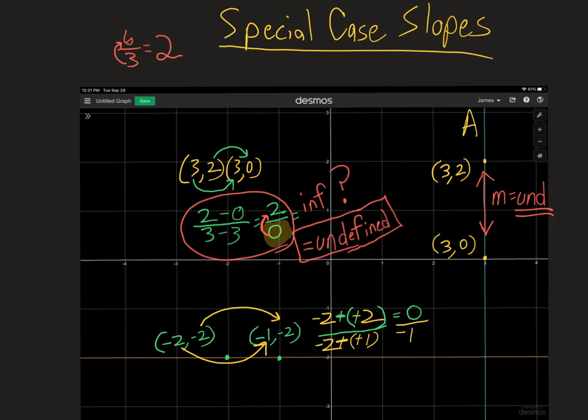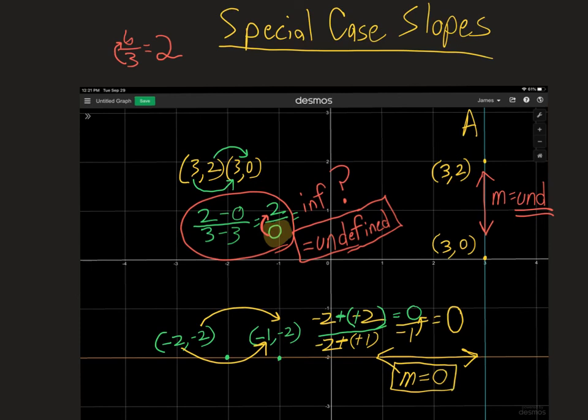And what is it when we get 0 on top of a fraction? Well, same idea. We're dividing bottom into top and asking how many groups of -1 fit into 0? Well, nothing fits into 0. So if 0 is on top of a fraction, we always end up with 0. So it turns out the slope of any horizontal line is always going to be 0.